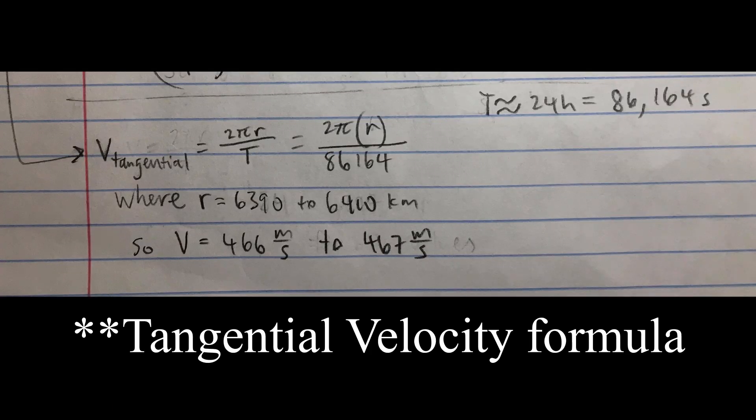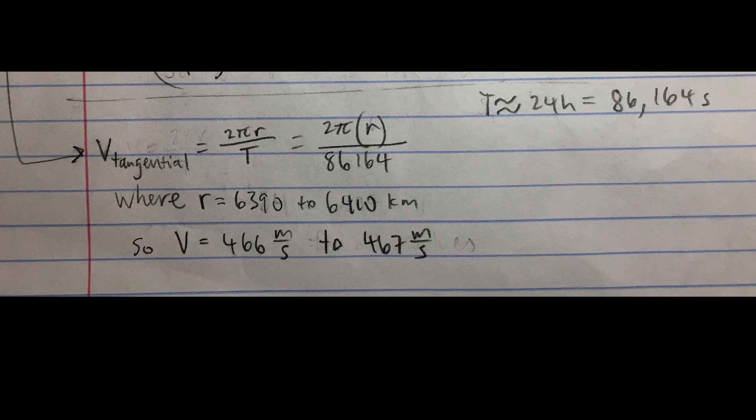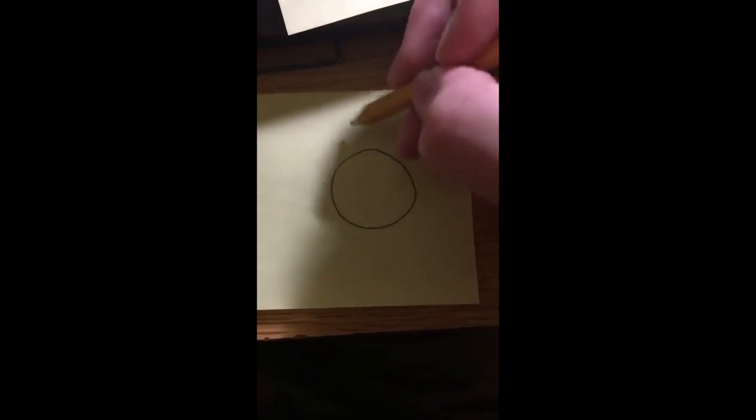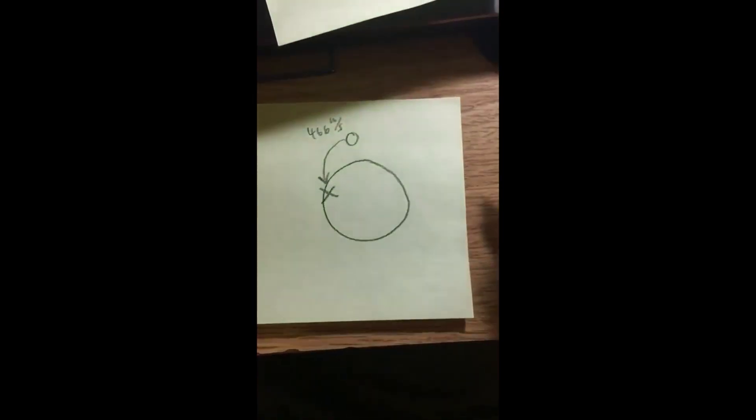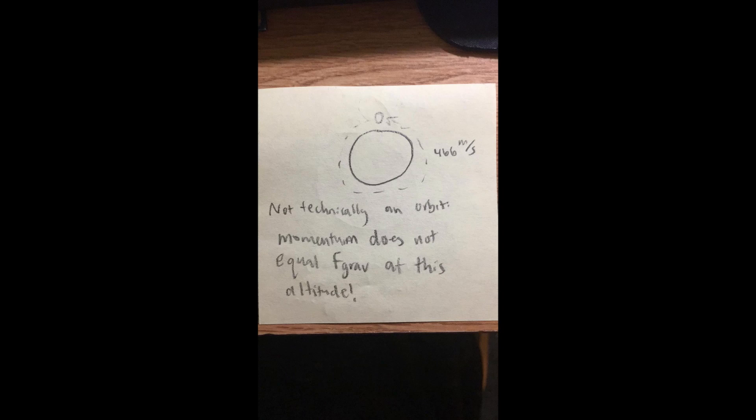Next, I used the gravitational acceleration formula to calculate the horizontal velocity of the station. I did this assuming the shield gate is portrayed in a geostationary location. It's always above a certain place on the planet, and thus rotates around at the same angular velocity as the planet. At this altitude of 19.5 to 38.9 kilometers, I calculated that the velocity must be 466 meters per second minimum, and 467 meters per second maximum. At this altitude, this velocity would be too slow for an actual orbit, which is why I don't call it a geostationary orbit. The spacecraft is simply levitating off the surface of the planet at a suborbital altitude.